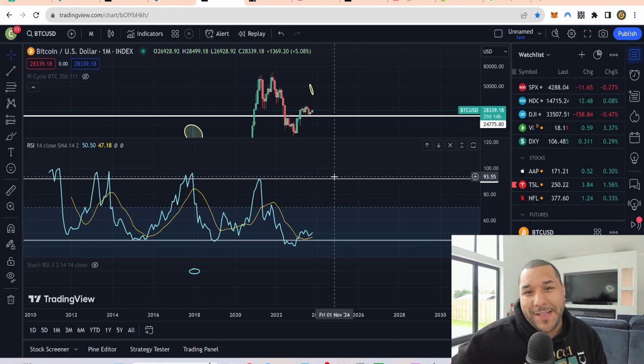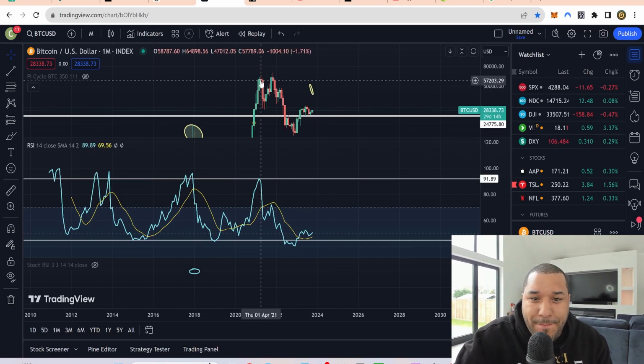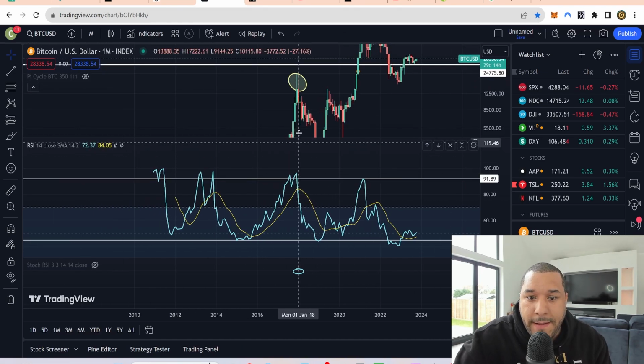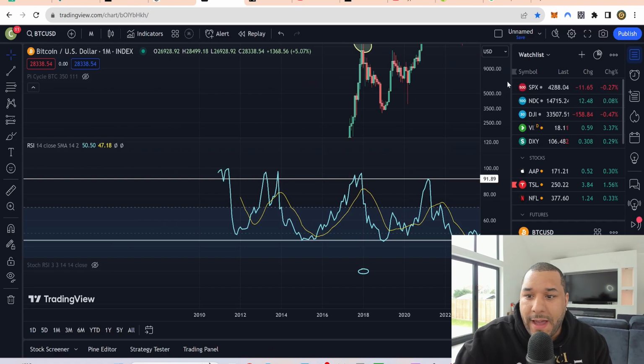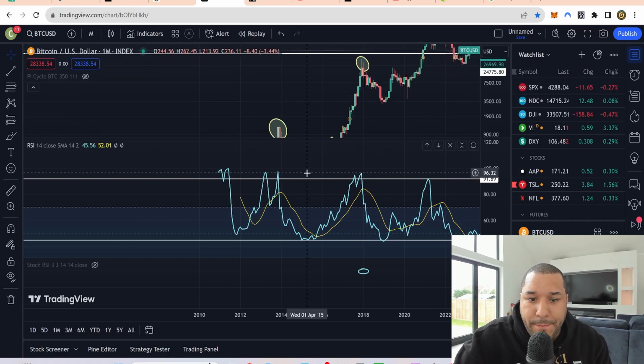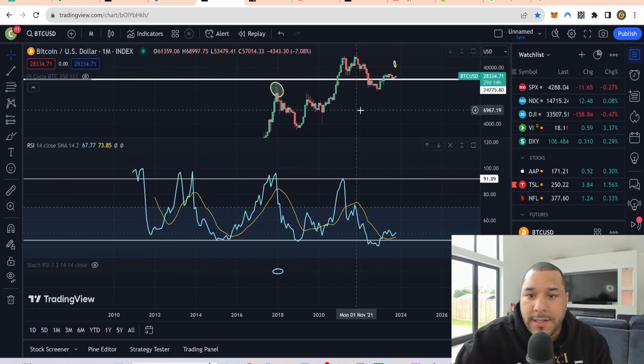That's when I'm taking profits on everything, because every time it does that, it peaks at the top of the market. You can see here, look, peaks at the top of the market. You see it, look, up here, peaks the top of the market. Same with every rally, it peaks the top. Look right here, boom, peaks the top of the market. So this is what I'm looking for.